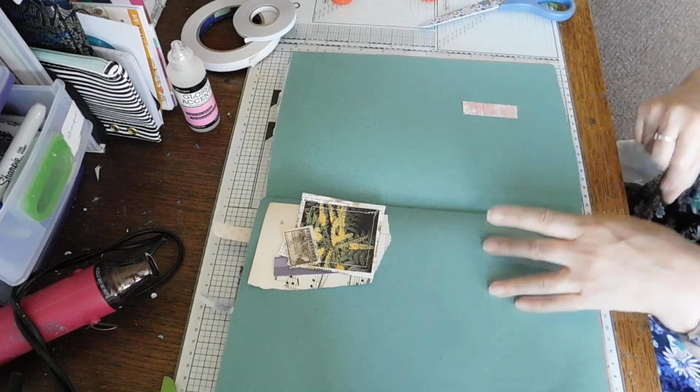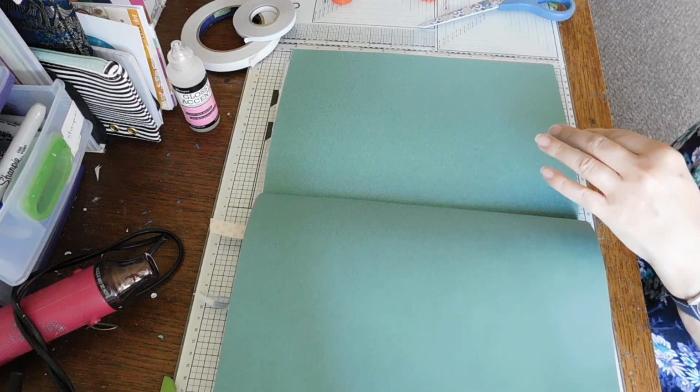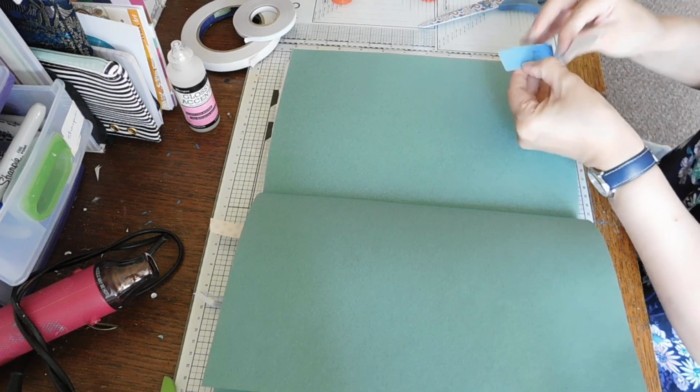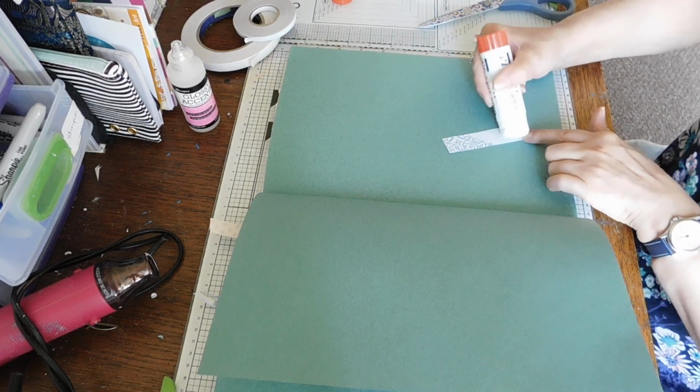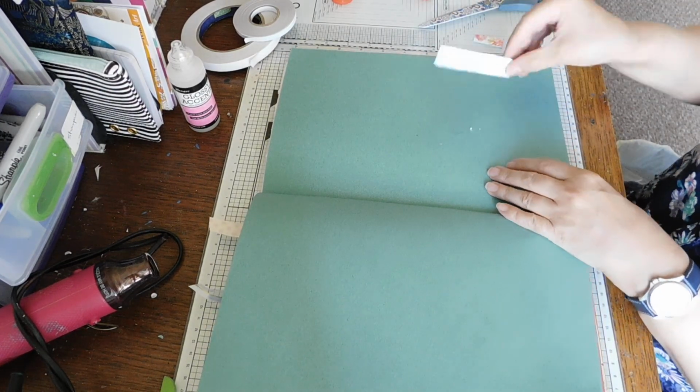I agree with Crafting Vicky. They breed overnight, I think. They just come out the woodwork and go, yeah, we're going to just grow and make your crafty space really full.